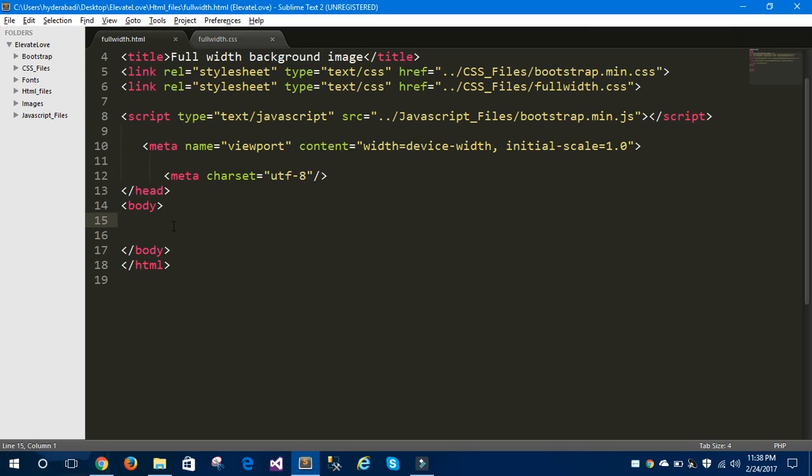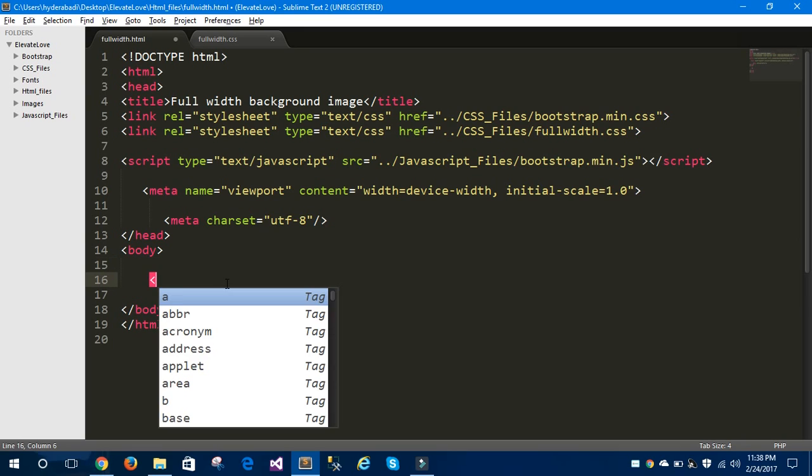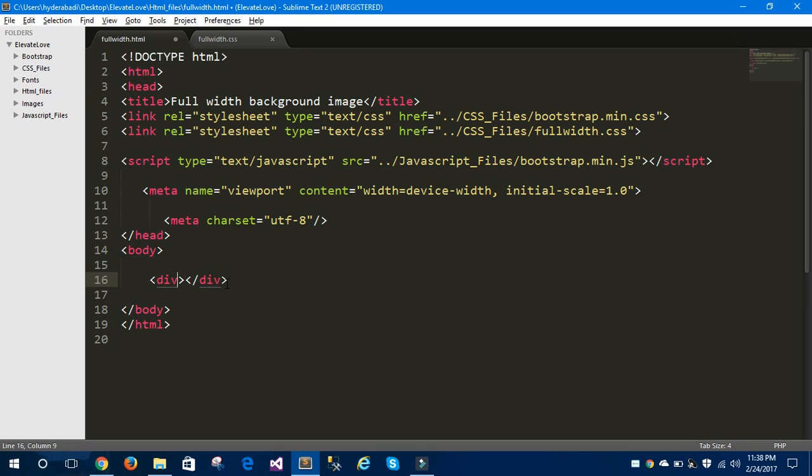So let's get started. This is the first page, the HTML page. In this I would like to take one div tag, and I'm gonna give a class called row, and one class called background image.